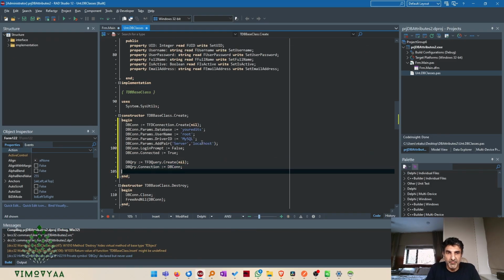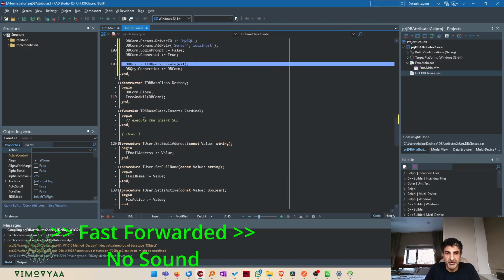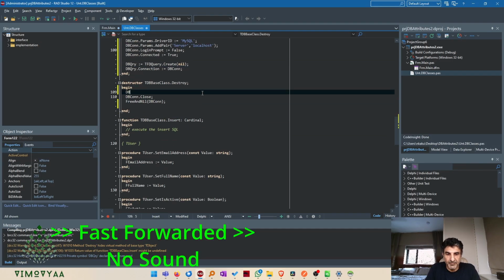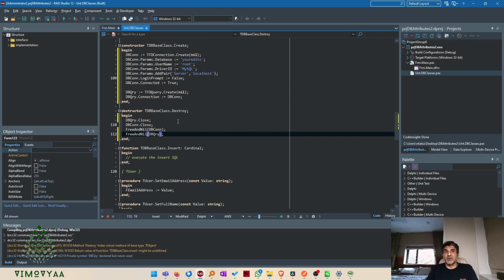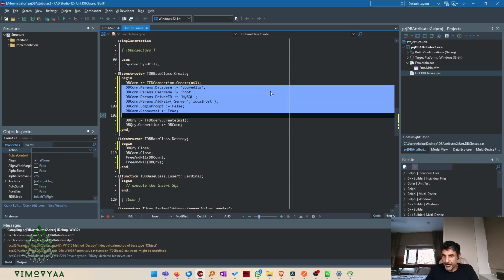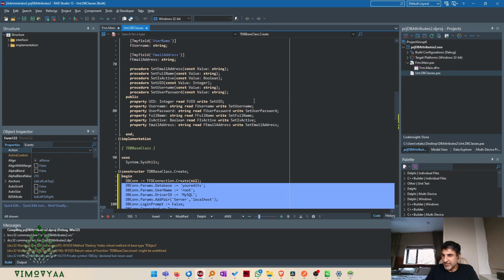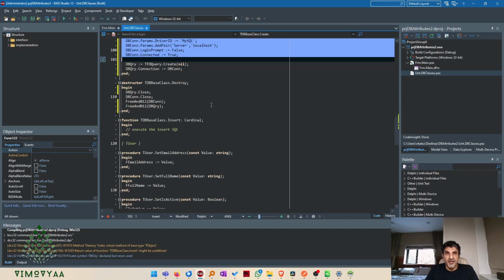There you go. So now that we have created a connection and a query in our base class, and we will, of course, hard code it, but this can be read from an INI depending on what your database configurations are.